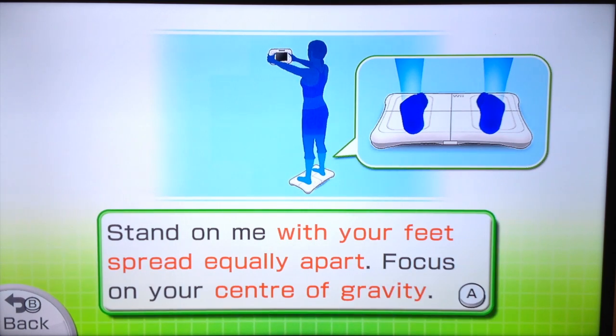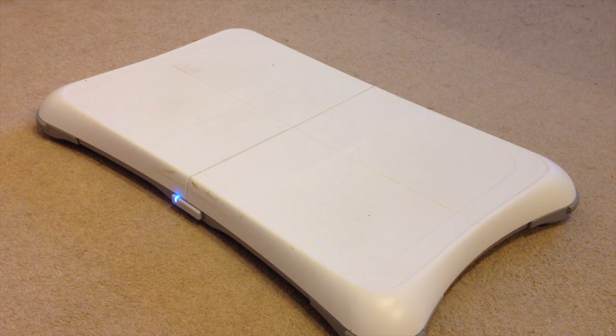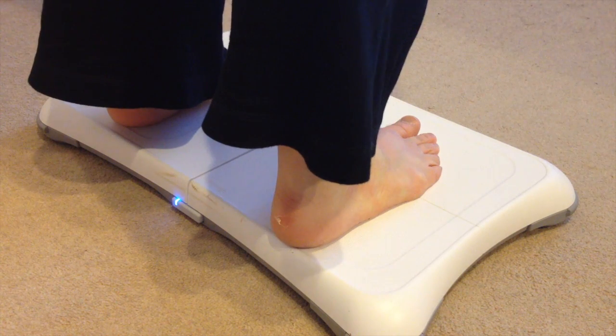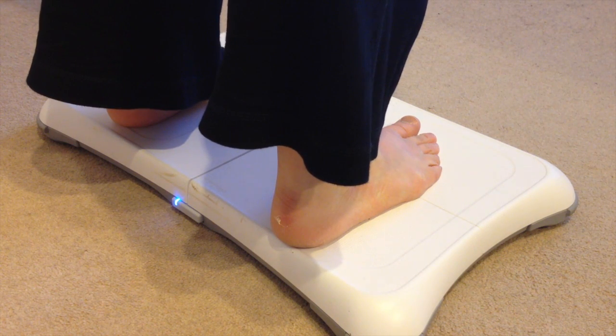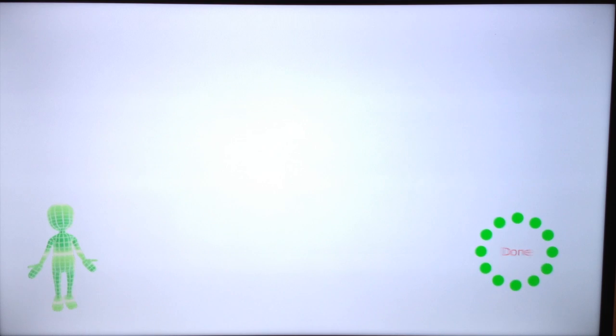So the first thing you do when you turn on the game is you do a body test. So you hop on the balance board, it kind of measures your weight, although you don't have to see your weight in numbers. It actually gives you an option to click to see your weight, but all it shows you automatically is your BMI. So if you don't want to see exactly how many stones and pounds or whatever you are, then you don't have to, which is pretty cool.